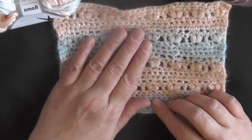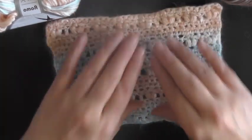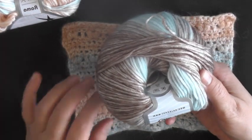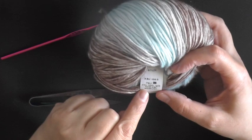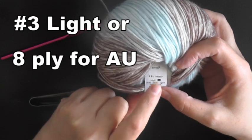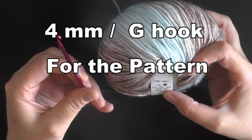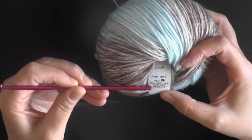I wished it was bigger, so I'm going to be making one that's a little bigger than this sample piece. The piece I'm making today will use the other color yarn — the brown and the baby blue. The ply of this yarn is called three, number three light, and it recommends using a four millimeter hook or a size six for the U.S. It's 26 percent wool and 74 percent Modell.